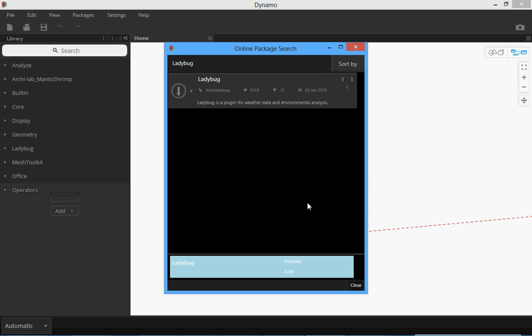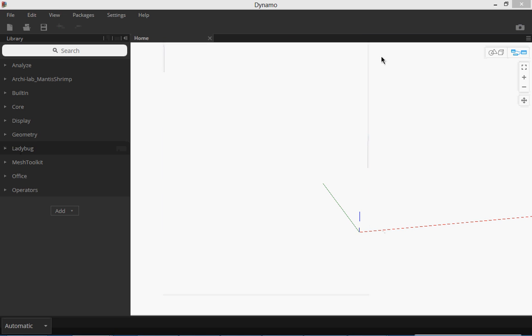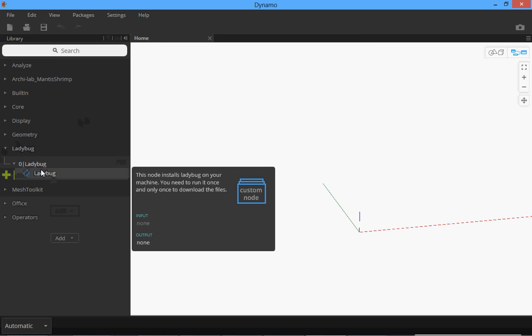And yes, so it's downloading, and boom, here it's on the left side. So I close it here, and I check the Ladybug thing. Okay, you'll see there is only one single node there, and it might be kind of surprising, but the reason this is like this is because Ladybug is a Python project, and package manager right now is not really designed to handle a full Python project as a package.